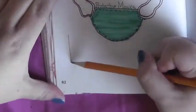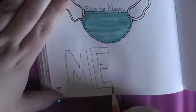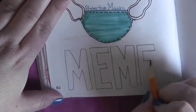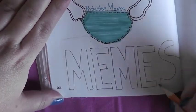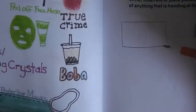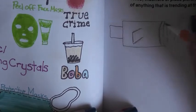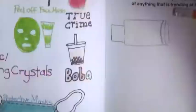So I started running out of ideas, and I still had a whole other page to fill, so I just decided to write memes in very big block letters because memes have been popular for like a decade now, probably longer actually. So after asking around some more, one of my friends mentioned that vlogging is pretty popular right now, so I'm drawing a horrible video camera to represent vlogging.